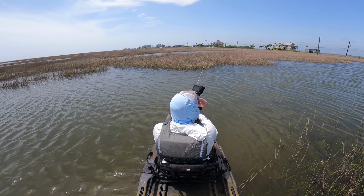We made it right back to the start, and I think I proved to myself that you can make this platform work in the wind, still be able to have some control over it, and have an opportunity to catch some fish. I am formulating my own personal opinion as far as, is it gonna be the platform for me? And this is only after three trips, but I'm gonna save that for the end.